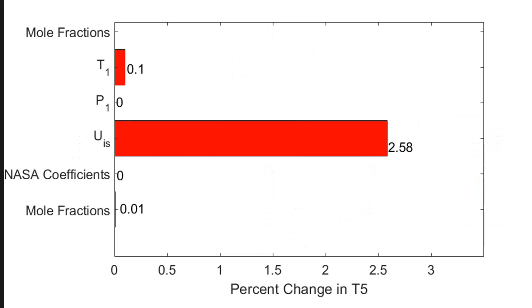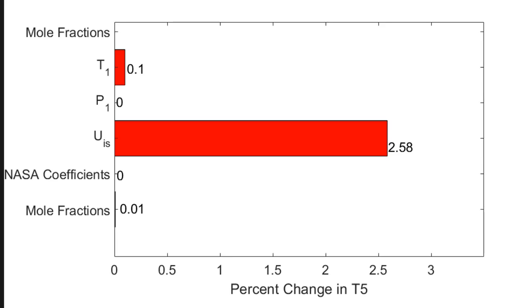The results of such a sensitivity analysis are often presented in a plot like this, where the change in T5 due to the perturbations in each of our 5 variables is shown as either a negative percentage change or a positive percentage change. The lengths of the bars make it pretty obvious what the driving factors are in our uncertainty, which in our case is the measurement of the incident shock velocity. But remember, this is just the sensitivity analysis for temperature, and it only shows the individual input contributions, not the total uncertainty.